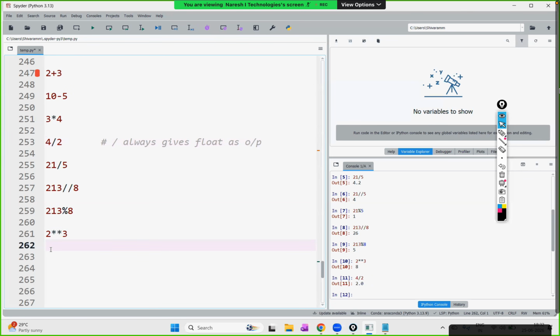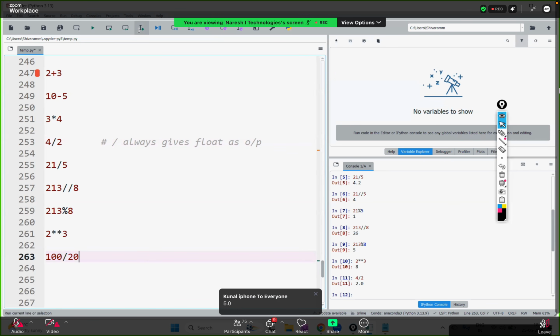So 100 by 20 means basically it is 5 times, so it will give 5.0. Every time it will give the output as float. This is one of the points to be understood, right? Generally it is 5, but in Python it will give 5.0.